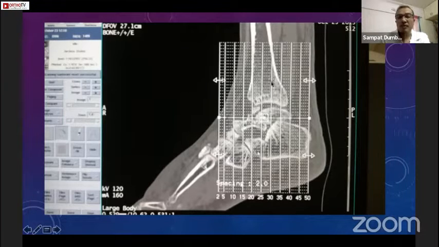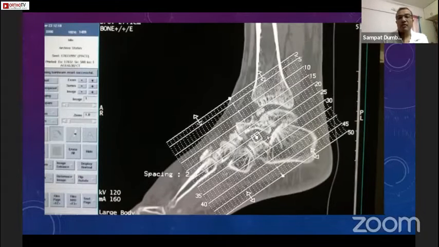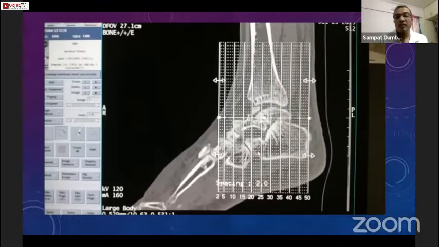See, now this section is going to cut the posterior facet at this angle or at this angle. But look at the posterior facet, it is aligned like this. So unless you realign your sections parallel or perpendicular to the posterior facet, you are not going to get the correct answer. So look at this now. We have to go to the console and align it like this. Now look at the difference between these two. This is for the ankle. So this is going to give me good information about the ankle articular facet.